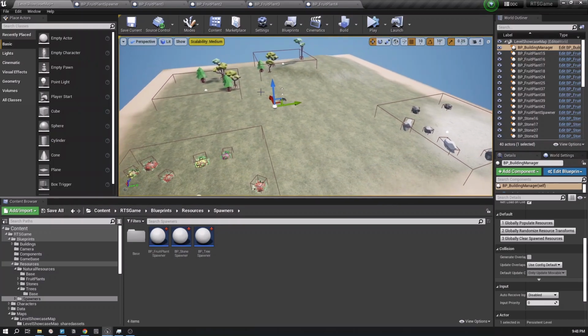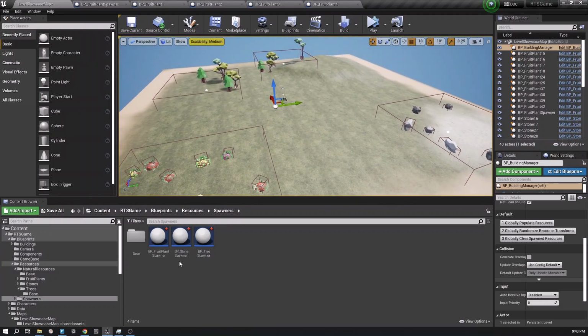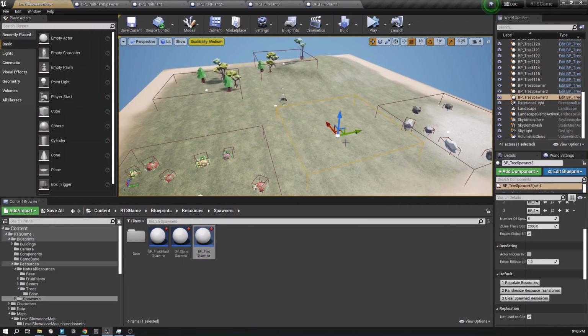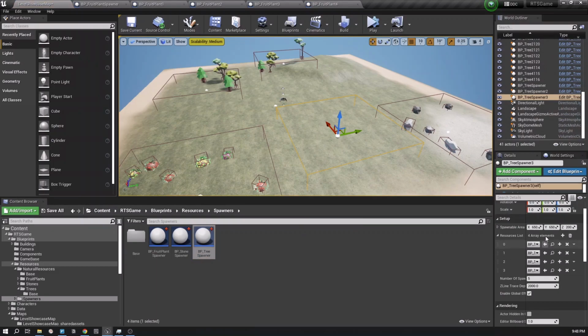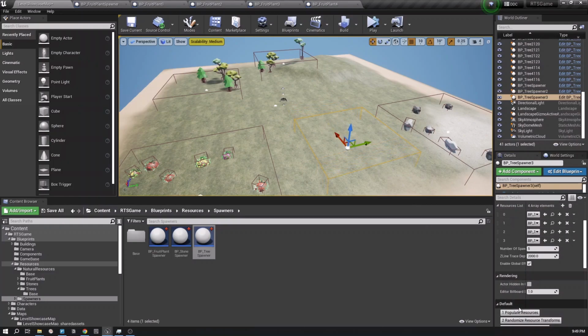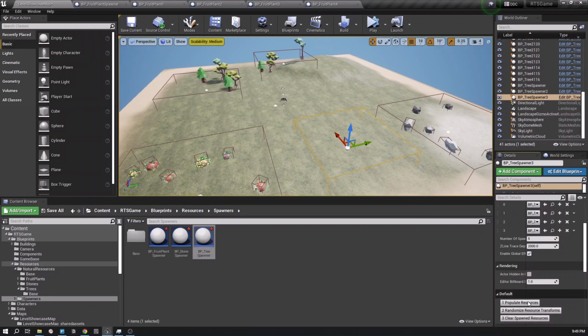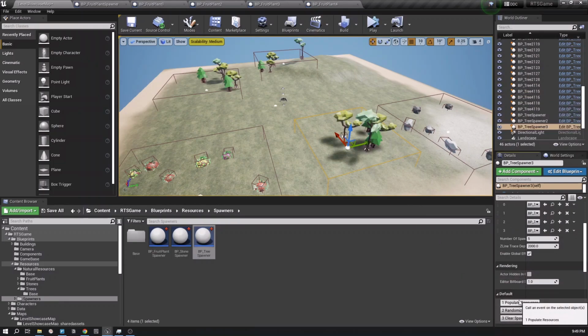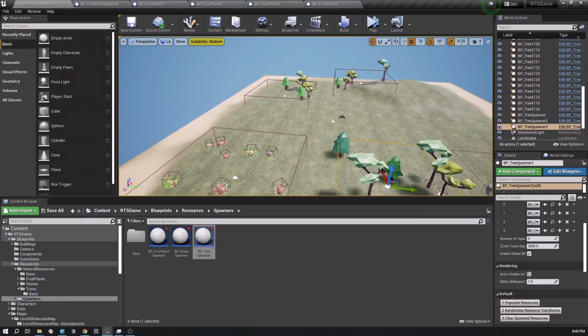And you can actually populate the rest of the areas as well. You can maybe change the sizes, right? Maybe if you want to have a small forest over here, you can do that like this. Okay.